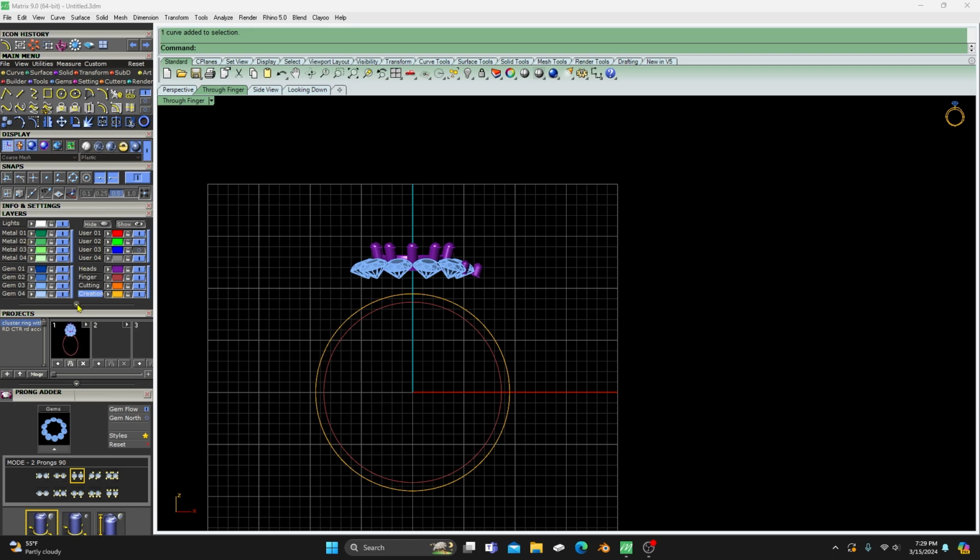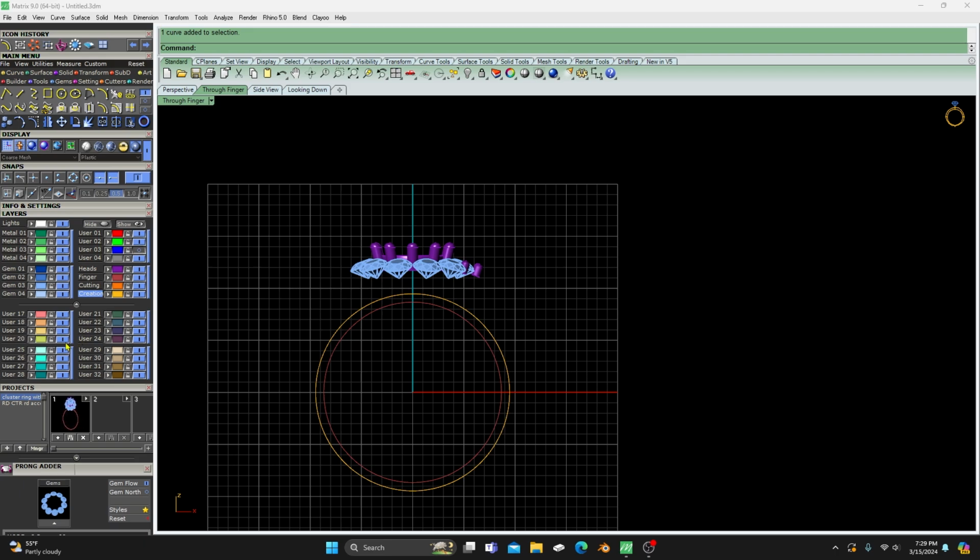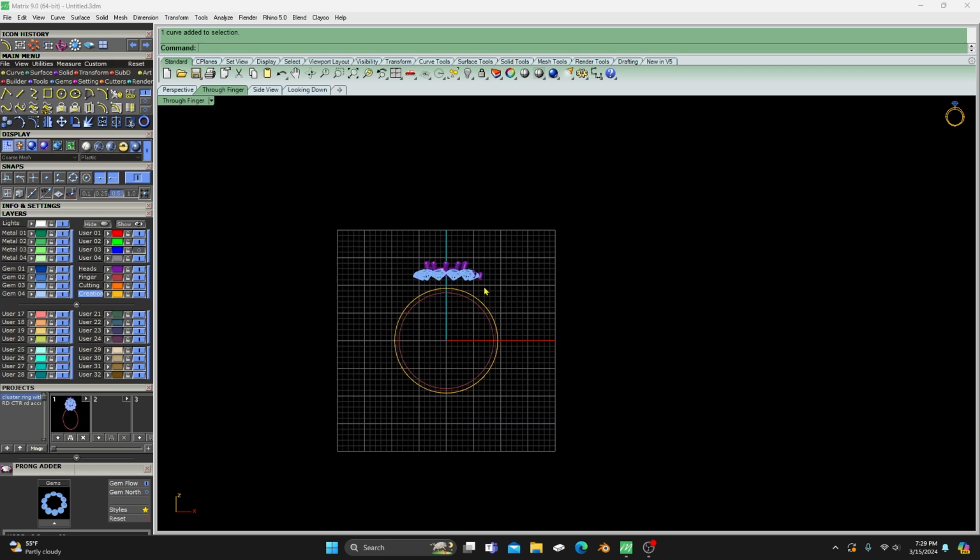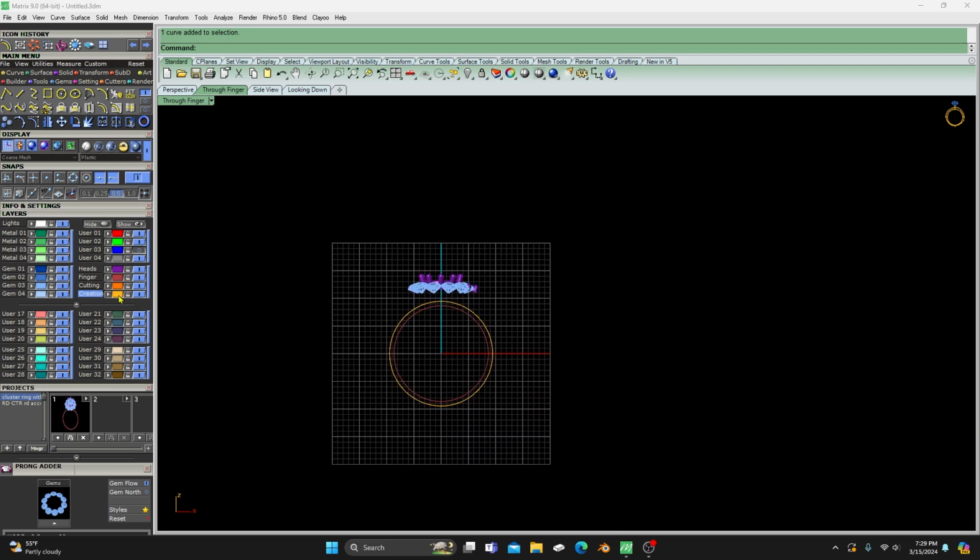That's how you're taught from Matrix 9 or earlier, right? So that's how I just keep doing things. Creation layer will start with yellow and then change according to what you're doing. And then of course, these layers are also used quite often. Usually these right here are probably the most, but these are always gem and these are always metal.